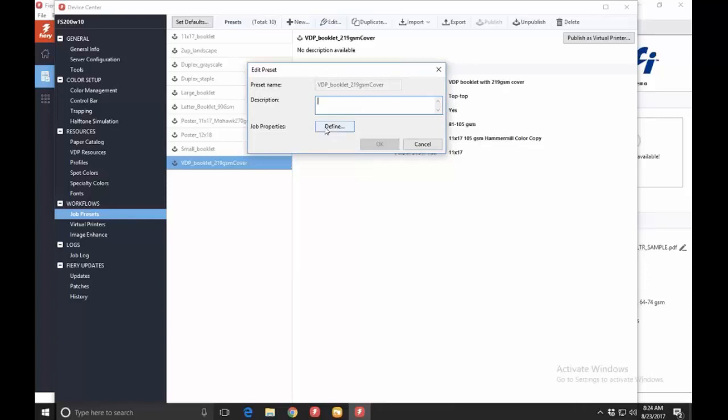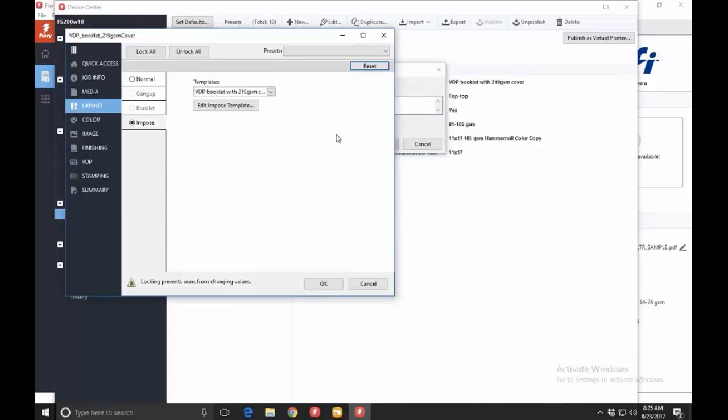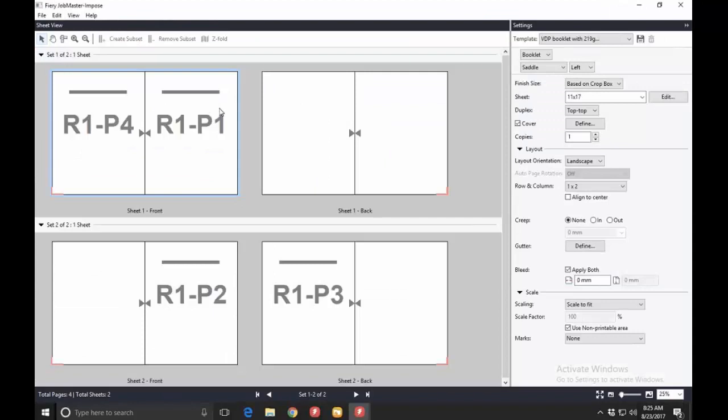So this is pretty straightforward. You are defining a name and then using job properties to set up the imposition template. And go under Layout, Impose. I have the template already set up, but I will walk you through what this looks like. So we set the template up as a booklet saddle, and we're using the crop box because this is a variable data job we want to process.